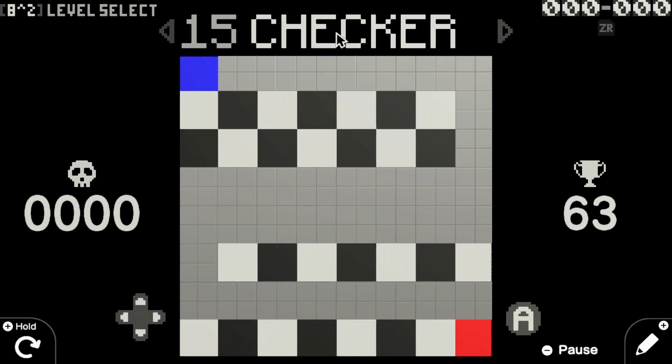Next one is 15. This is Checker. This was inspired by a level by Grape Juice TV. I believe in the original level they just had strips of these repeated, but I wanted to mix it up a little bit. So for this level I took the same idea but made 3 different sections for it. In this first section, you have this safe ceiling. Here you have a higher ceiling, so you need to jump more carefully, and here you have a zebra ceiling, so you need to run through it really fast if you want to do it.